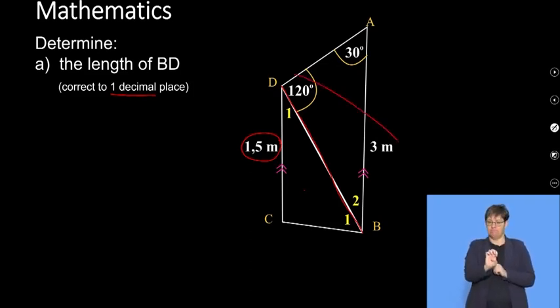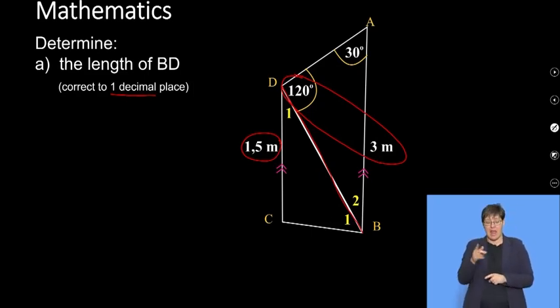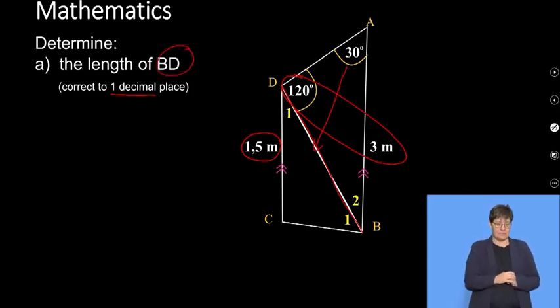And we notice that we have one full pair already. So if we have one full pair, we know in this triangle we can definitely use the sine rule. If we did use the sine rule, we could use this full pair and this half pair, and so we could find what they are asking us to find, which is the length of BD. So how do we write that out? Remember, it's going to be BD over sine of the angle across it. Let's start writing that out quickly.